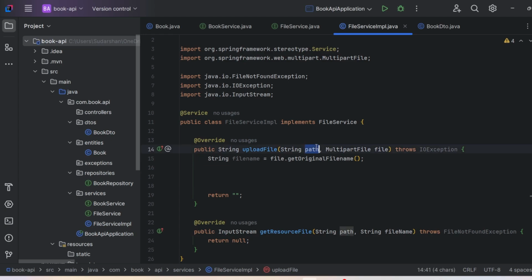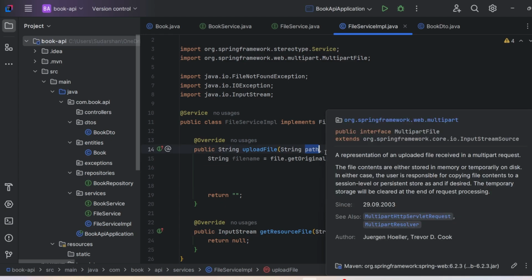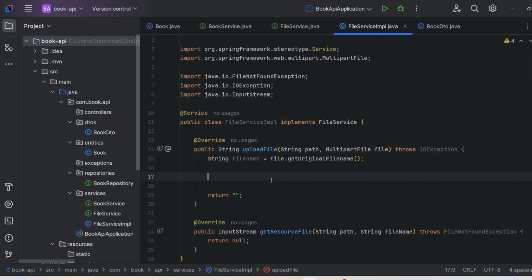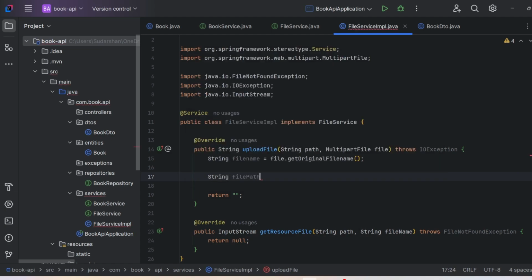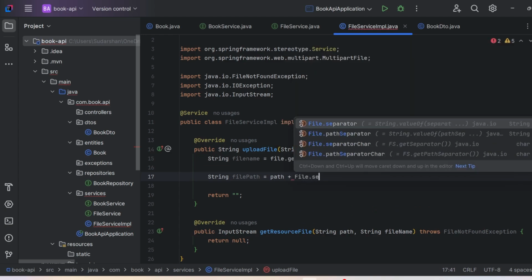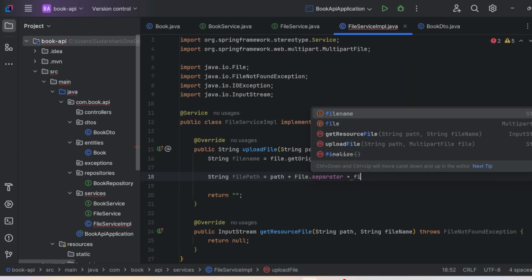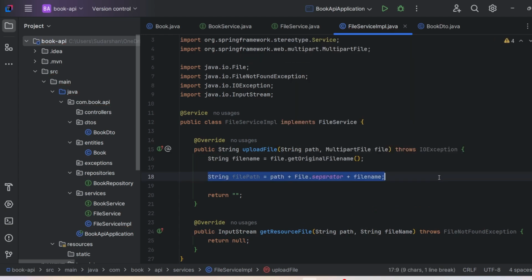The path we have is only the path defined on the server, but the actual path to the file is what we require. So we will say filePath is equal to path plus File.separator plus fileName. This is the actual path on which our file will be.